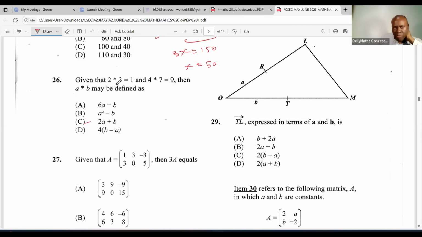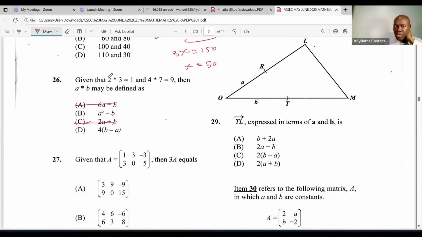2A plus B. So 2 times 2 plus 3, 4 plus 3 is 7. So this is not this. So the moment I try it with one thing and I don't see it coming back, then you know that this is not correct. So what if we try 6A minus B? So it's going to be 6 times 2 minus 3, and then you're saying 12, you see? No. So you could see then this is not it, because the moment it's wrong for one, it's off.